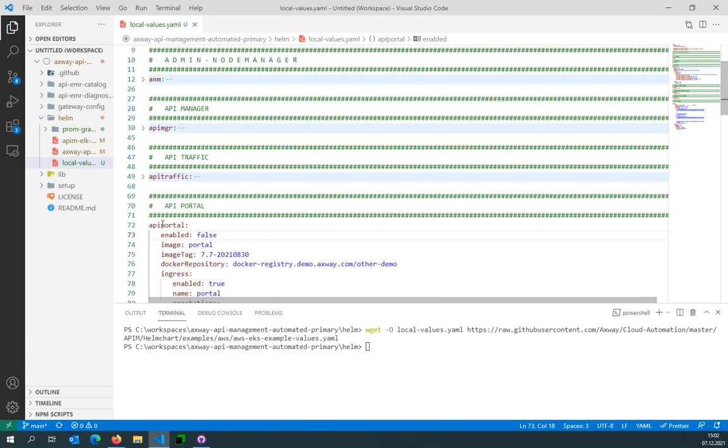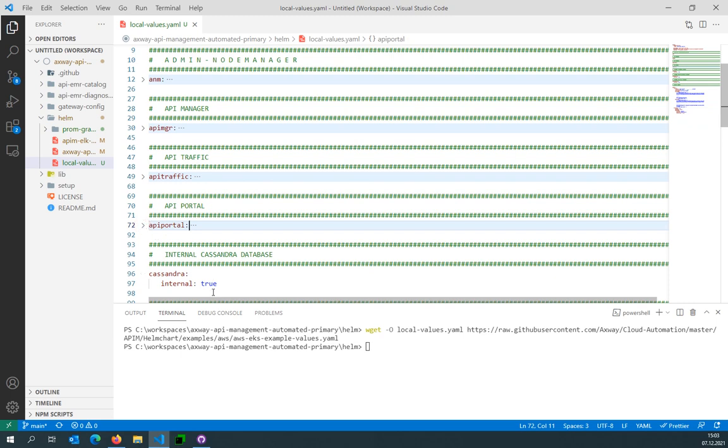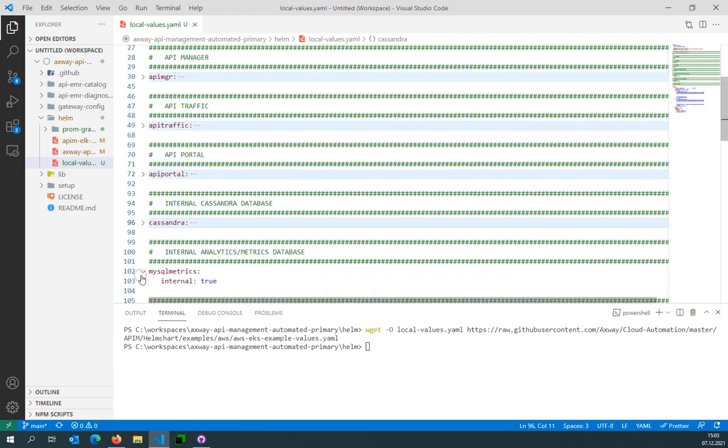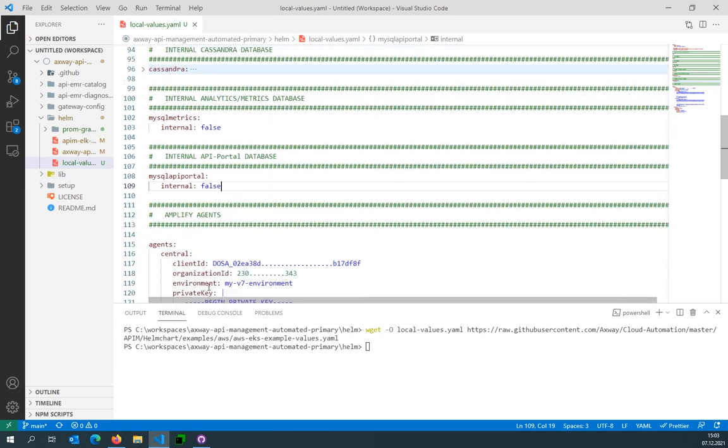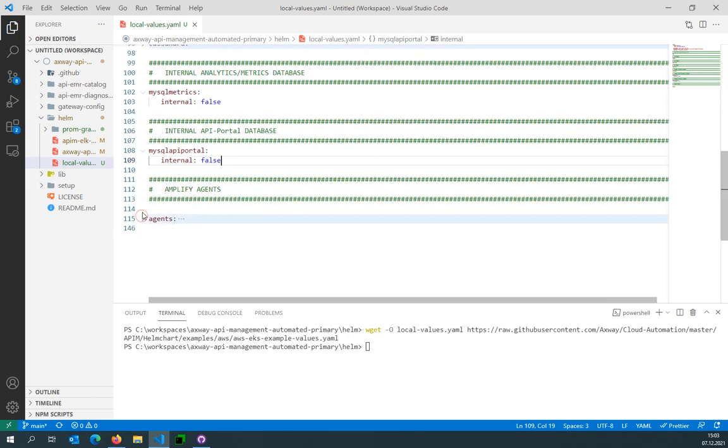So false, and Cassandra we don't want at the beginning, we don't need, especially. So MySQL metrics database we don't need, MySQL portal we don't need, etc. So that means let me disable all this, and agents are not used anyway.